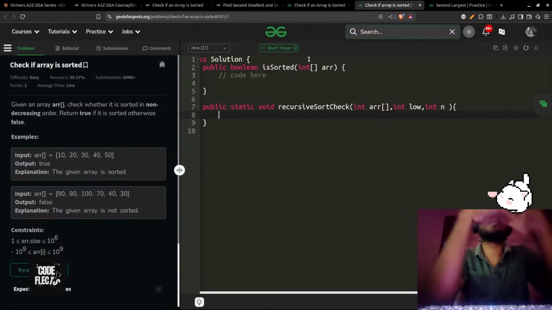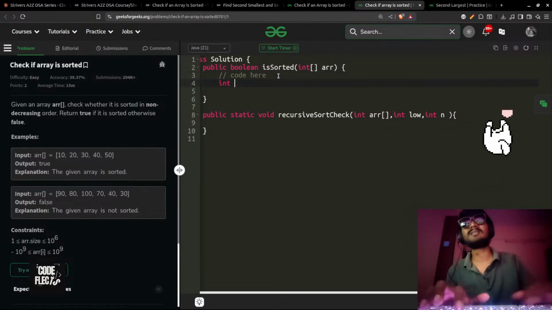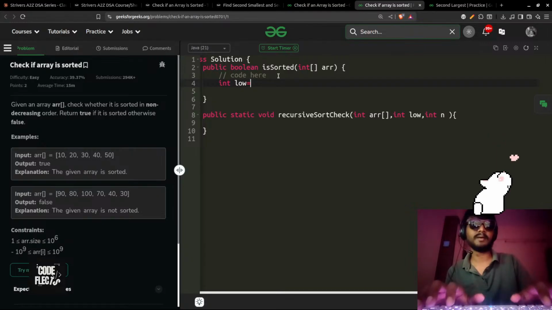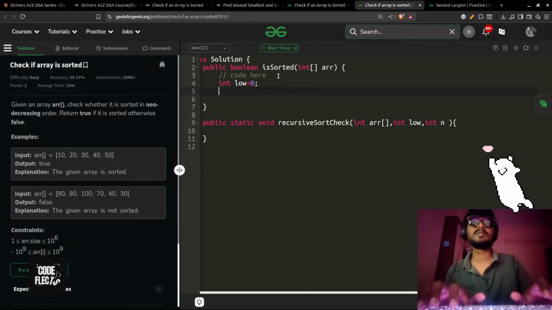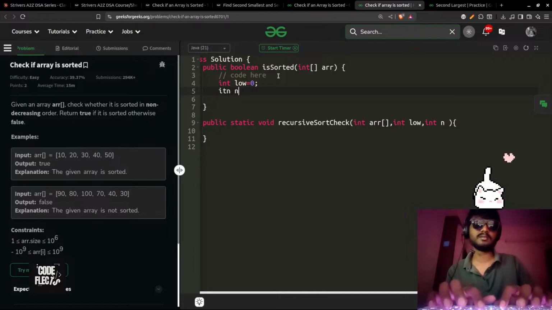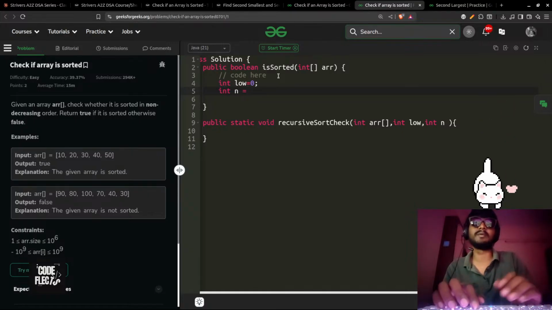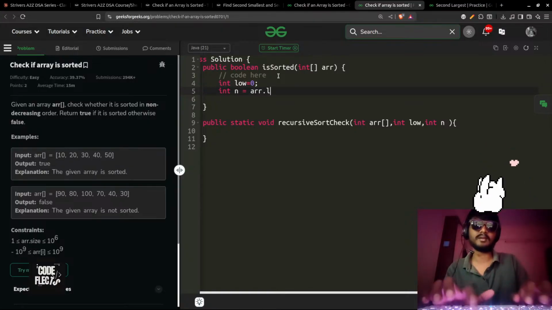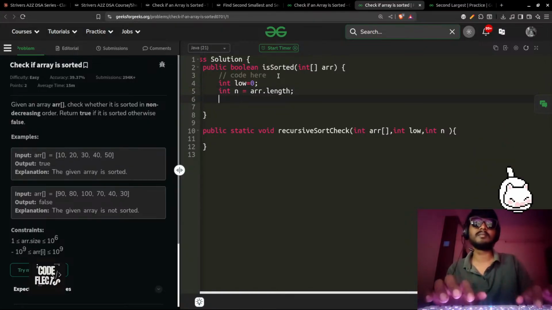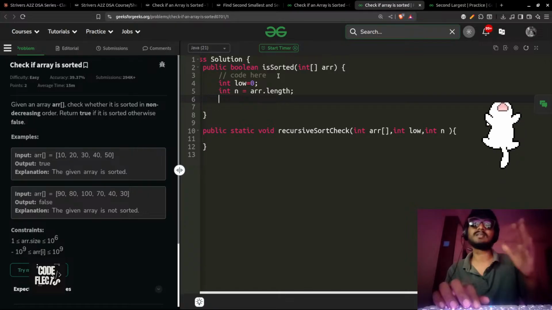Now let's try to pass something. Let's pass the low, the 0th index, and int n equal to the length. We can always give the reference, but if you keep the names the same, there is no problem in it, right? So that's why I'm doing this. I'll send the length. That's it.